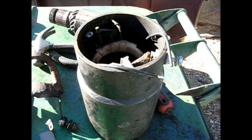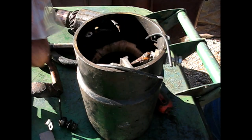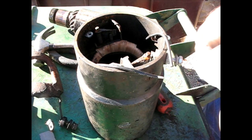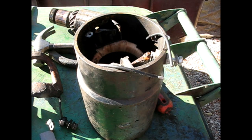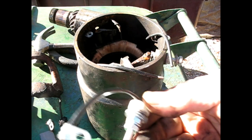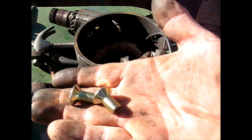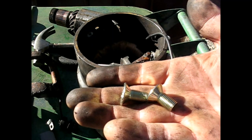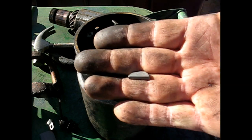Now, the kit also comes with, like I said, the brushes, new cap for the outside, new terminal for that one, and hey, new screws, who knew? I'll put them in just because they're Phillips now. Probably makes more sense in today's modern society. Hey, nice touch, a new key, in case you bugger up your other one coming out.